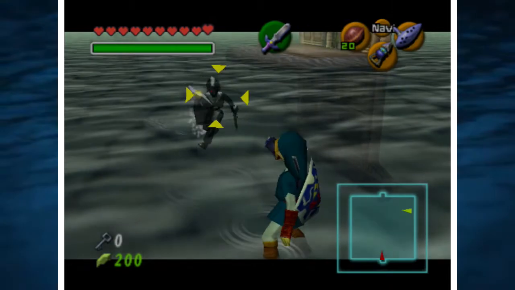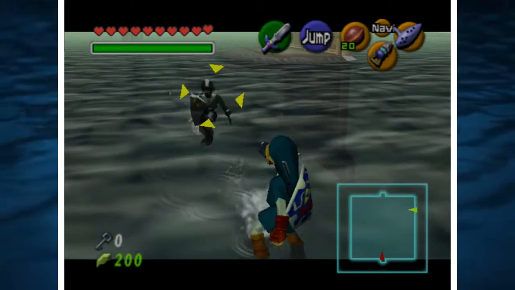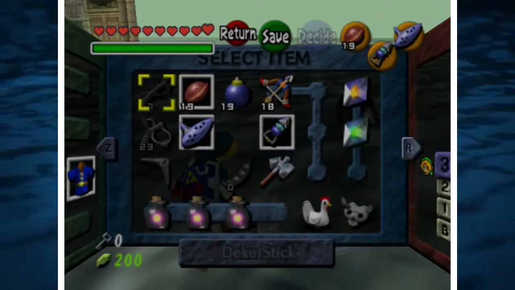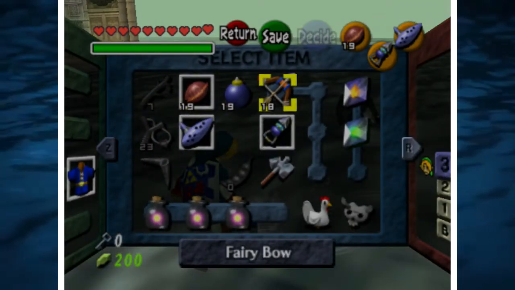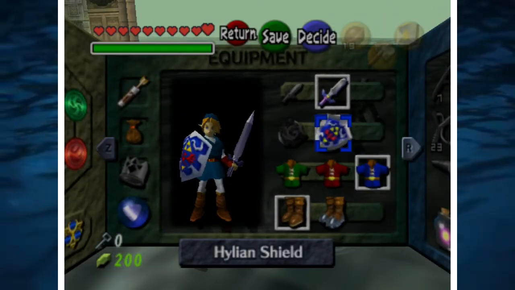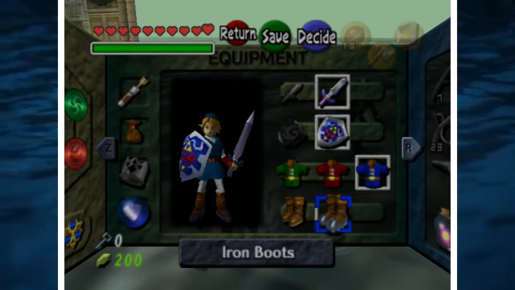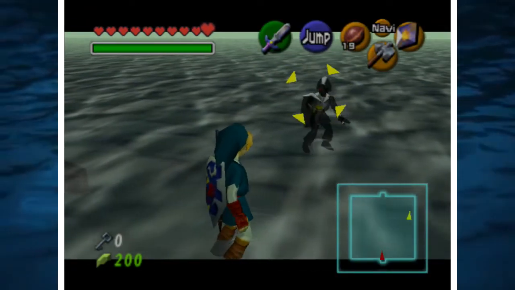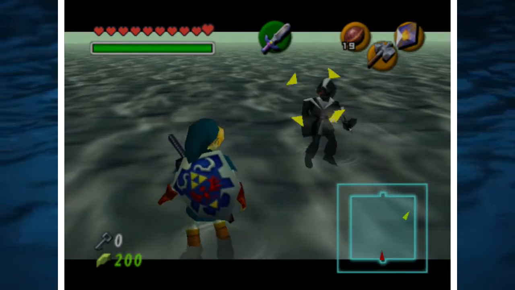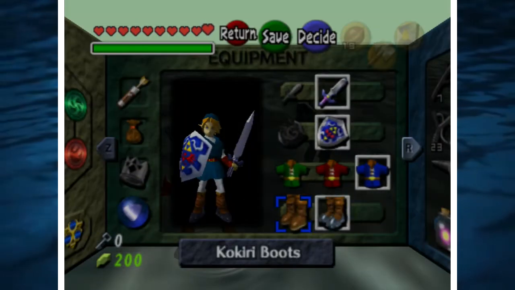If you try to use a long-range weapon, he'll roll under it and then backflip away. That includes a Deku Nut. Your Ocarina obviously doesn't do anything. You can land hits with bombs on occasion, but that's a little bit difficult. But something that is actually kind of neat to note: if you wear your iron boots, Dark Link will also be very, very slow. So if you want to slow him down for whatever reason, you can do that, though it's not super helpful in my opinion.